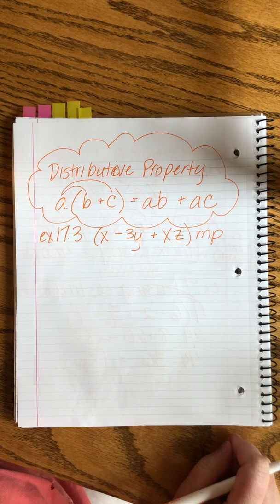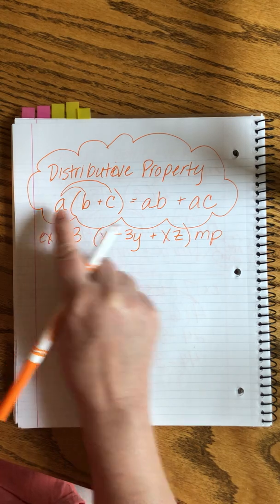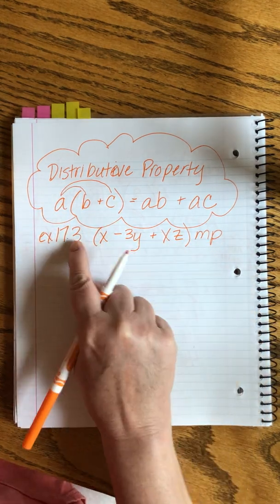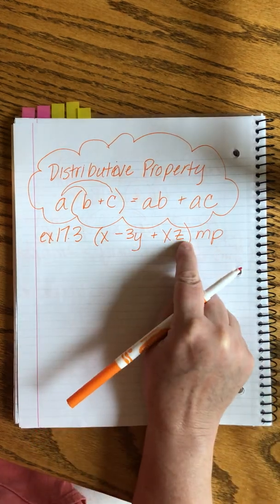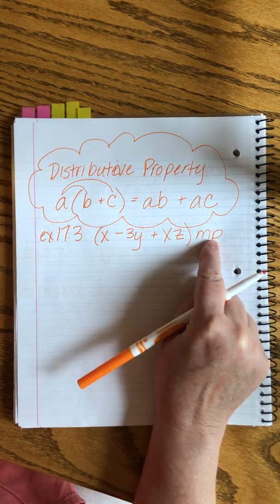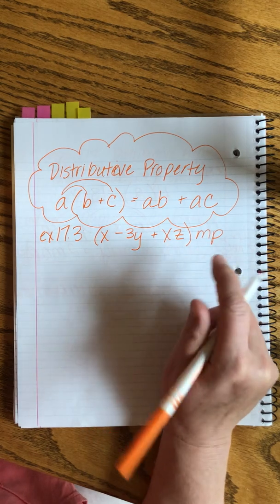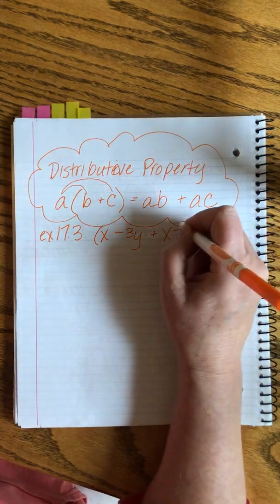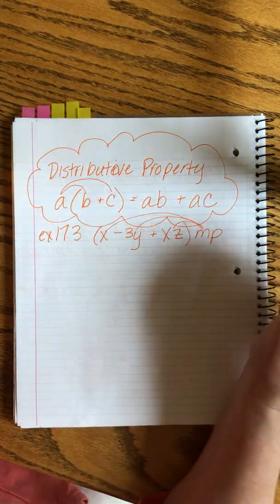What looks weird about this one is that the outside number, like the A that we have here, is on the right instead of the left. Usually we see the number up here. And this time we have the parenthesis bit first, and then the outside number is over here. That's okay. No big deal. All we have to do is just draw our lines going back the other way, and that will walk us through it.